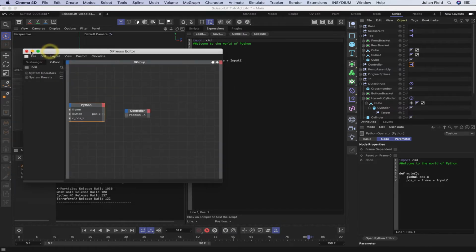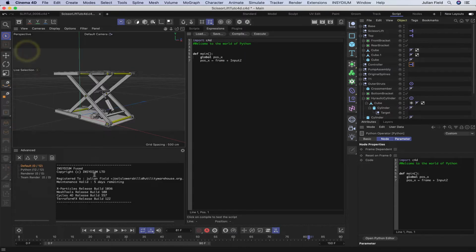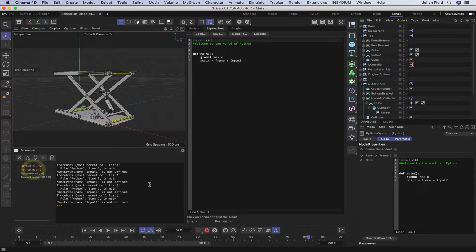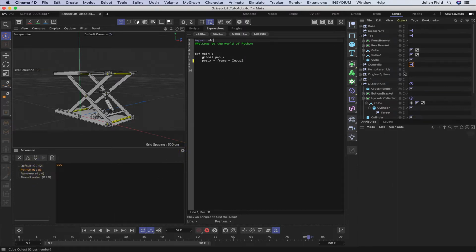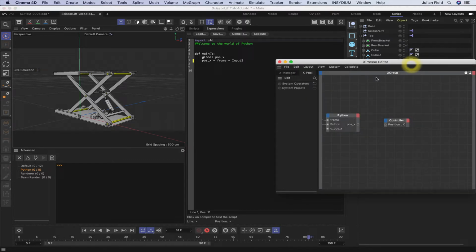We're ready to start work. I'm just going to close this down for a minute. Select Python in here and clear this out. Actually, before I go any further, I'm just going to open this up and rename a couple of these ports just for the sake of doing things the way I did it originally.